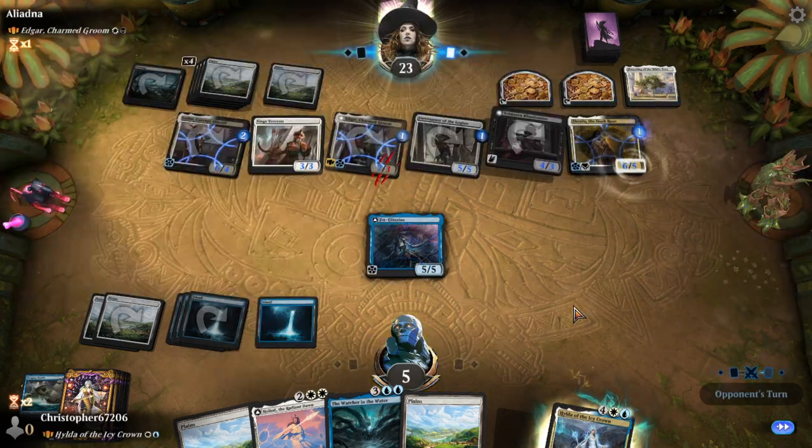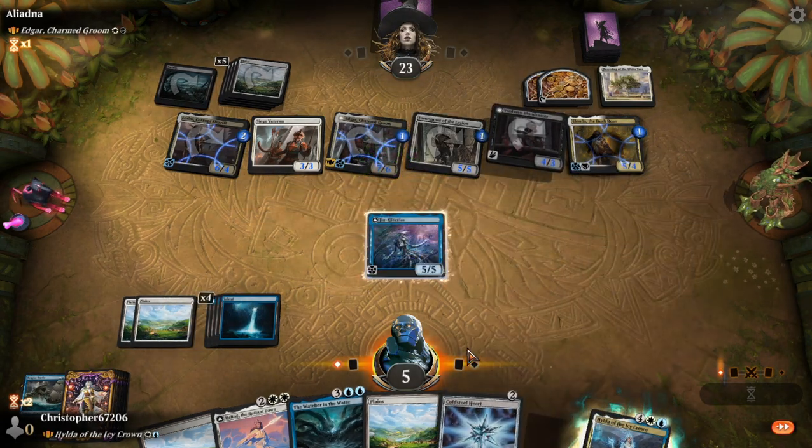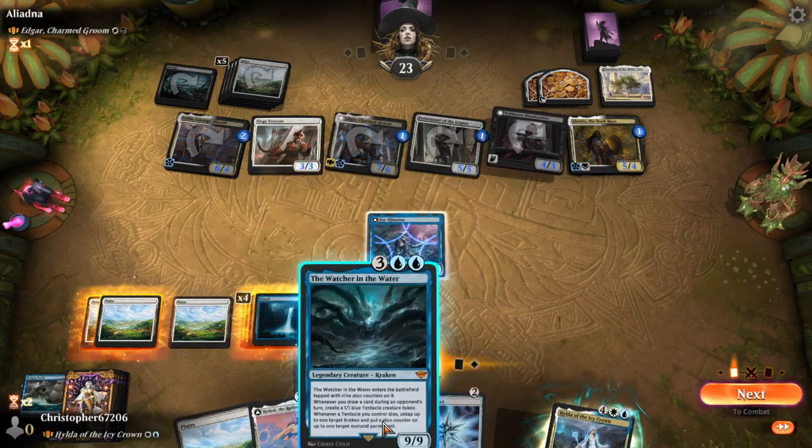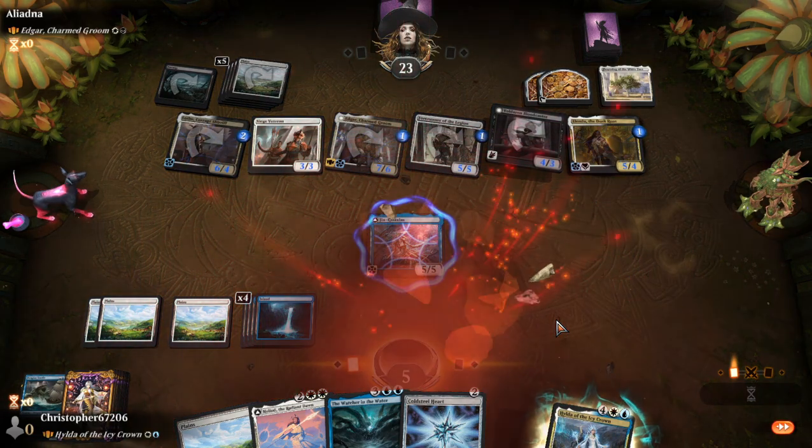Brave sacrifice, Hylda. Do it. GG, I guess. Yeah, unfortunate.